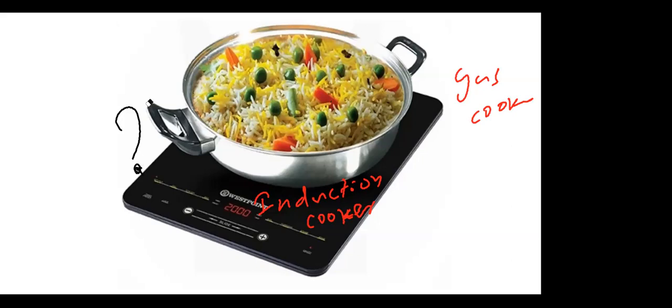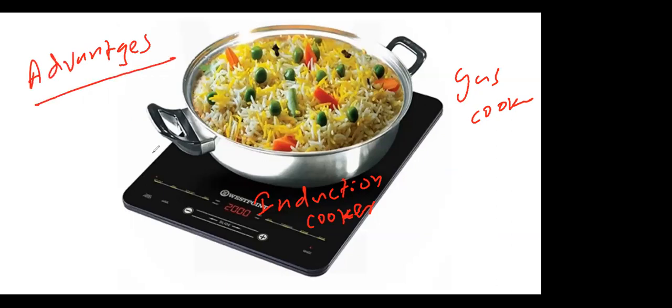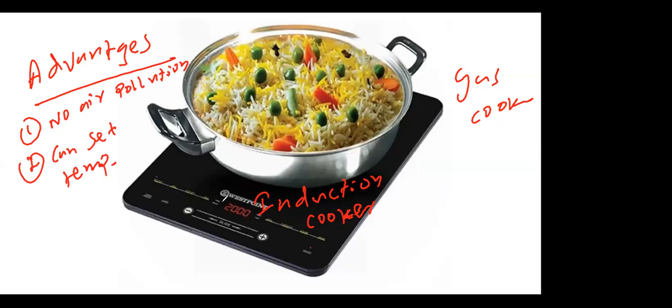Benefits or advantages of this over the gas cooker? It's given in your textbook. No emission of gases, yeah, no air pollution. Can control the temperature. We can get the required temperature. With a gas cooker, you don't know the temperature exactly. Can set the temperature. What else? Any other benefits of this induction cooker?